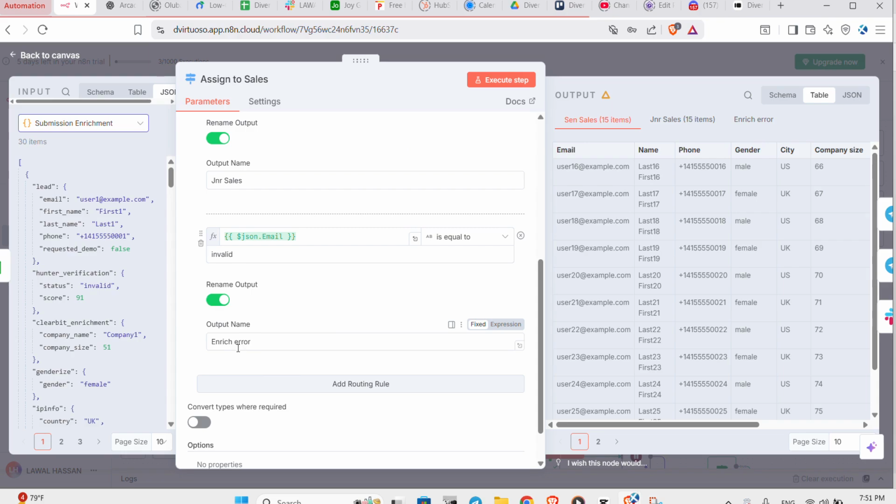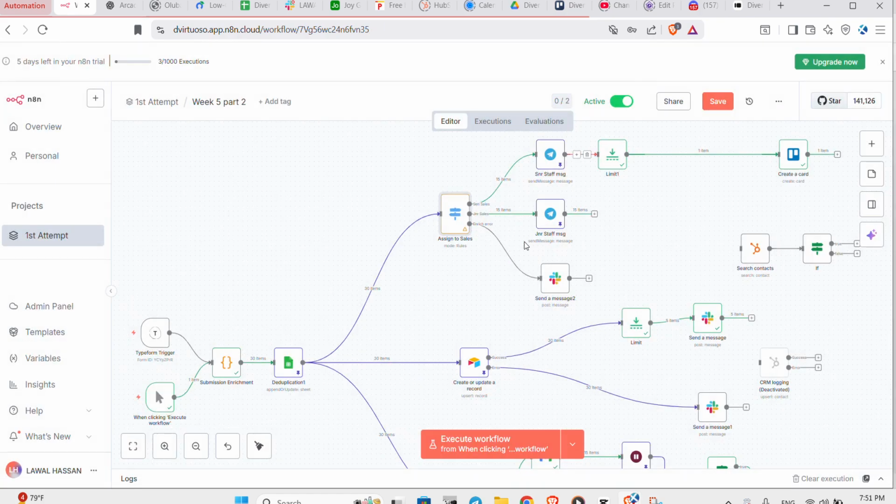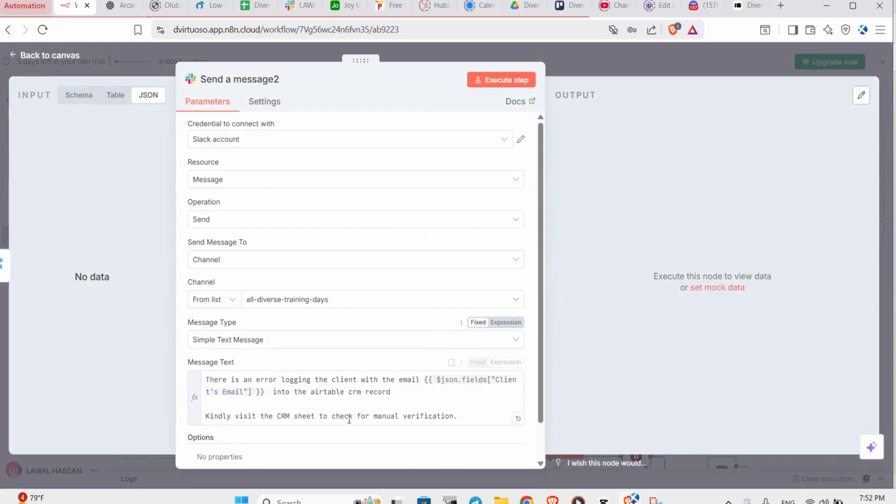So now we say enrich error, and that means we'll be having some emails that will be coming out through here. Don't worry, when we are setting it up together, we will see how this is supposed to be in a normal sense. Any error that comes out through here should be sent to the Slack team, for them to go and check, is the email really a normal email or not. The message you are going to be sending to them will be, there is an error logging client with the email blah blah blah.